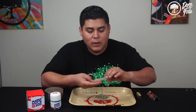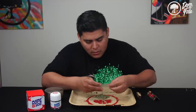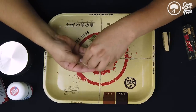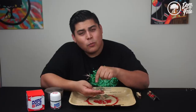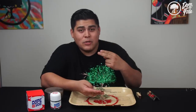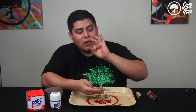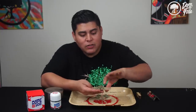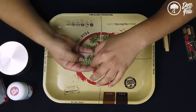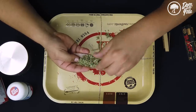You ever roll a joint, you put weed in, it goes like this, and all the weed falls out, and you're like, how is this possible? Support it like this if you need to. Start putting your weed in. So what I do, guys, is I put less weed by the mouth. That way when you're smoking it and it goes down to the roach, you're not wasting a shitload of weed because you rolled it so fat all the way through. I like to go skinny and then fatter as the joint goes to the start. Like a cone, exactly like a cone. So here we go. And don't worry if you can't fit it all. Sometimes the weed just does not want to stay in the joint.